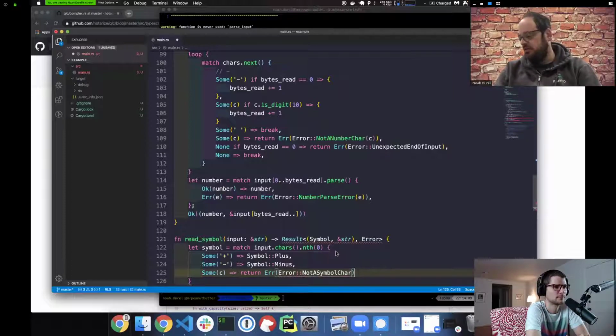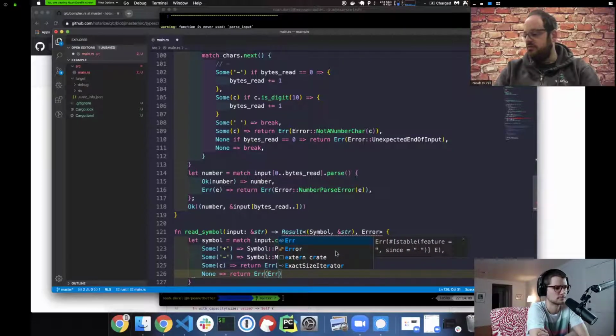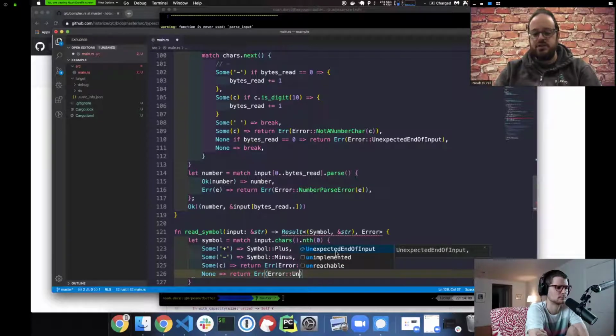Hey, look at my autocomplete. And then we return that character that is not a symbol. And then just none again for completeness, because we didn't give a complete expression in this case.